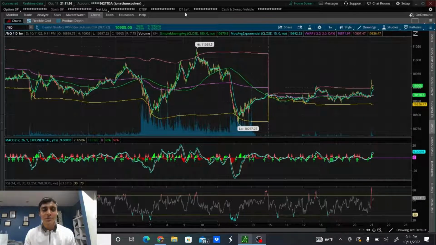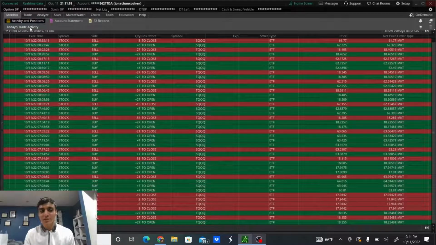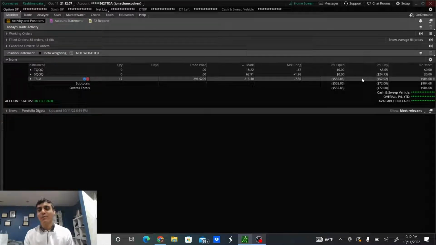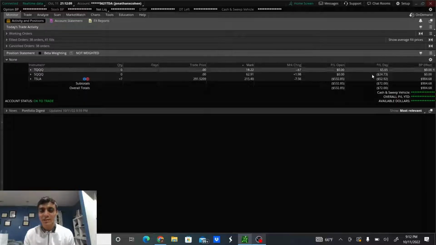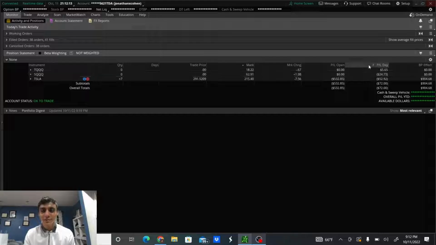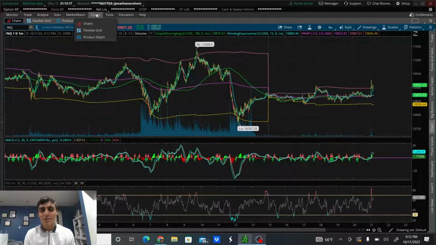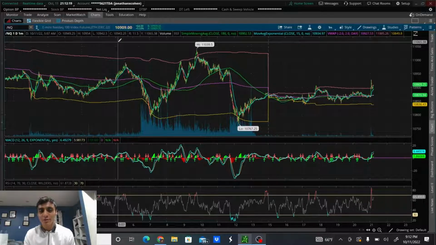But in terms of how I did, today was unfortunately another red day. Here's all my filled orders on the day. It was a lot more minimal, obviously, besides our swing on Tesla, but we don't go over that because it's a swing trade, right? And we're focusing on day trading. So I was red today, just under, or right around $20 on the day. And I want to go over with you guys what went wrong today.